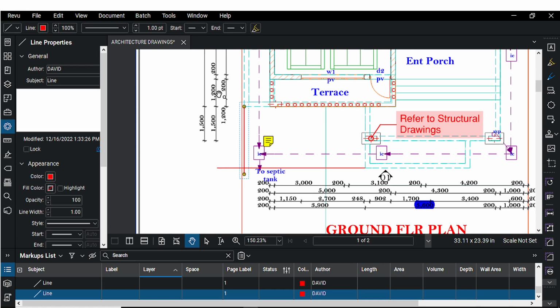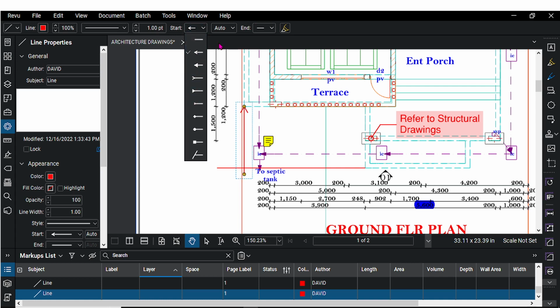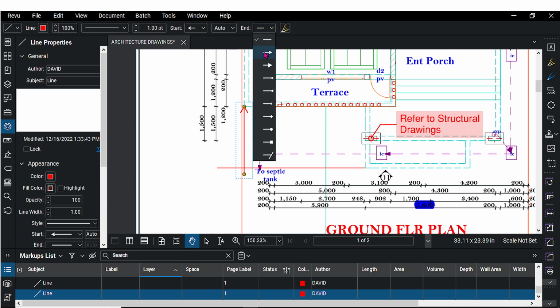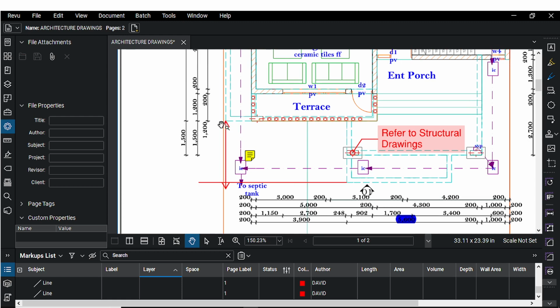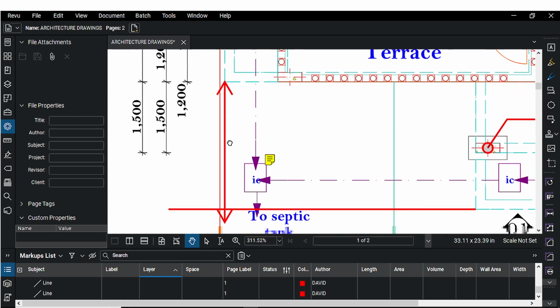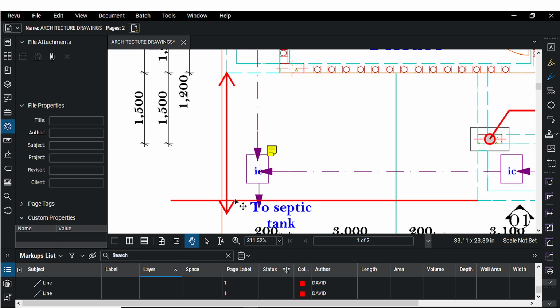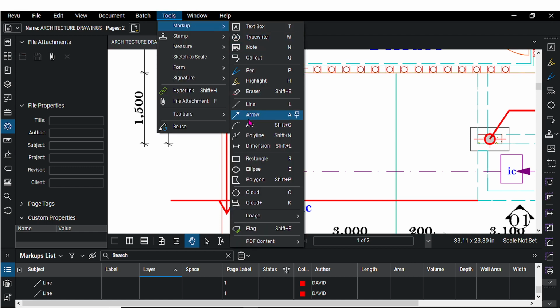And if you want to change them, you can make some changes to the lines. You can decide to have a start like that, or else we have a start like that, and then we also have an option to change the end. So we can have something like that. Sometimes these lines are useful when you are working with these PDF drawings. Probably they can be used to show points, the extension of certain points. And then the other markups, you can add an arrow.